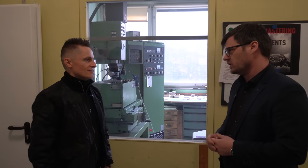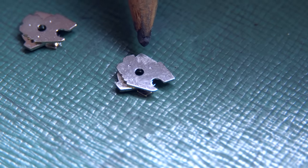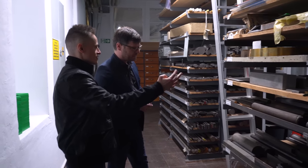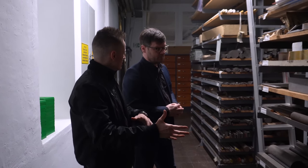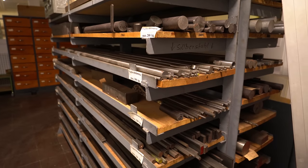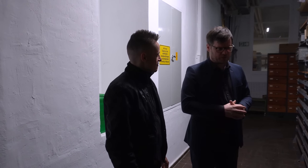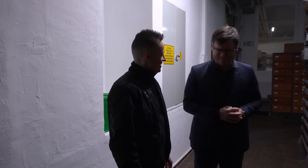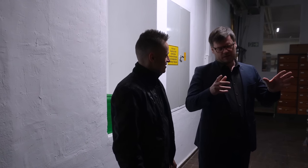Our production manager, also a master watchmaker Andreas, redesigned the cam system of the movement. It's impressive that you can take this and customize — make a tool specifically for a job. Only the high-end brands do that. Especially when it comes to our own in-house movements on the stopwatch side, I think it's quite impressive what we do in-house. Because this is the foundation of everything.